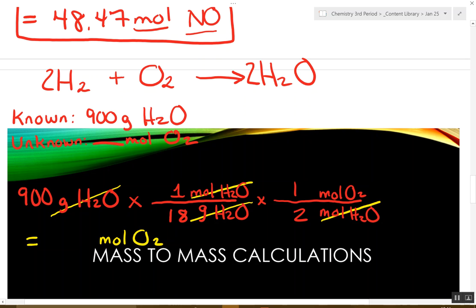So, as I said, 900 times 1 times 1 divided by 18 divided by 2. Multiply the tops, which you don't have to. Divide by the bottoms. Somebody do that for me. No, it's 900 divided by 18, that answer divided by 2.